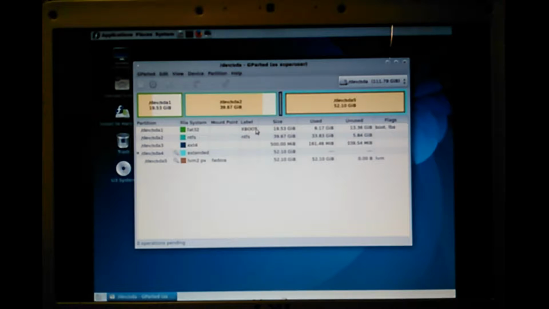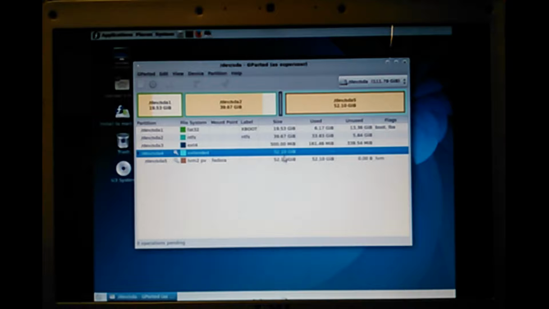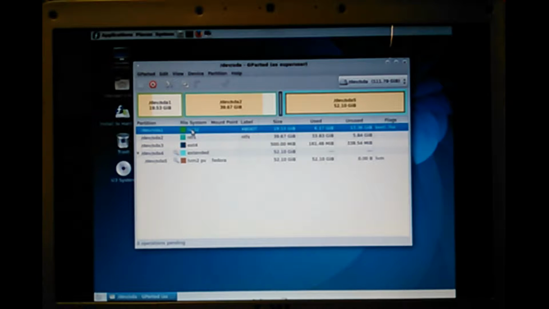Sometimes you can just do it anyway and it might work, as long as you don't care about them. Yeah, there's the LVM. Those are both showing to be 52 gigabytes, but this is really the same partition, those two there. That's the boot partition, that's the Windows 7, and that is the backup. I just wanted to show those. I don't think opening that up caused any trouble.